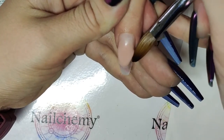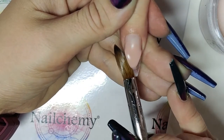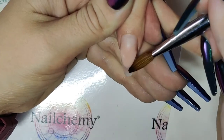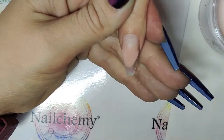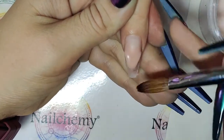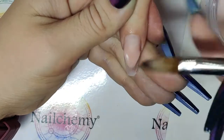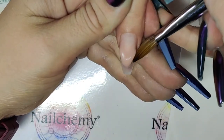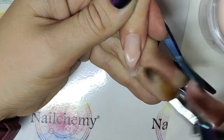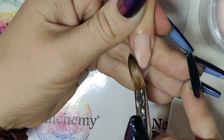And then we can come in and sharpen this up with our brush. I do tend to still file my smile line a little bit, just out of habit. You don't have to. If you're happy with how you formed it with your brush, you can leave it and then add whatever colour you're adding on the end. But I do like to sharpen things up with a nail file. And I'm definitely going to do that today because of the drop shadow that we're adding in. I really want to get that nice and crisp.